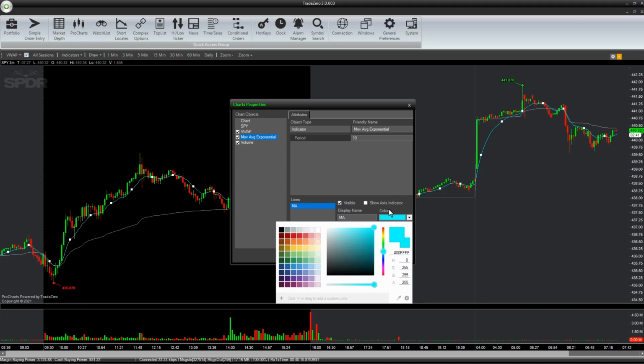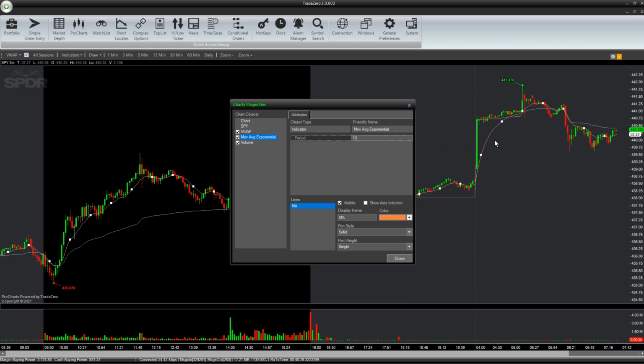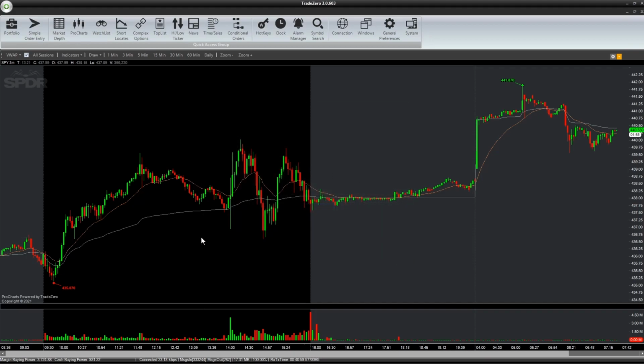What I want is the color should be, I keep it normally on orange. So this has changed now. I want to change the setting for the period as well, which will be 20. I like to keep 20 EMA. That's perfect, looks good. Usually I will keep the pen style to dashed for the 20 EMA, but I think there's not much of a difference between dash and the solid in this platform. I'll try the dash. I'll keep the dash on, and that's done with the 20 EMA.